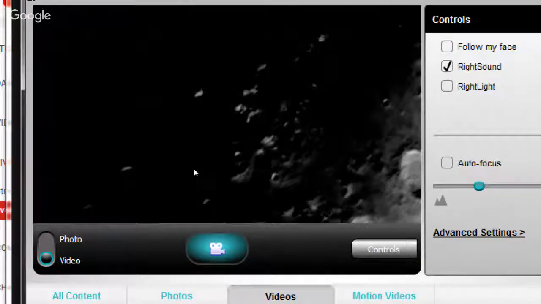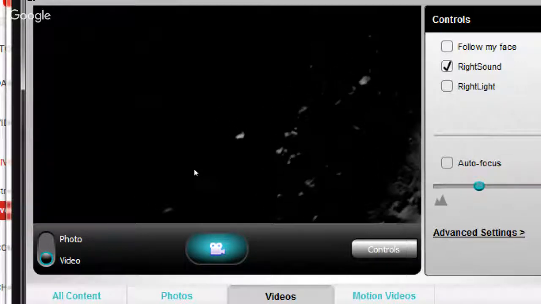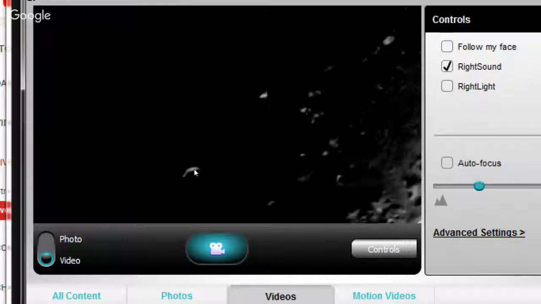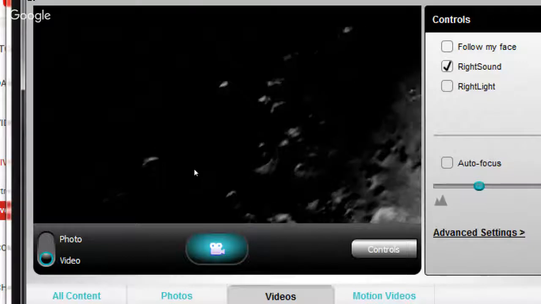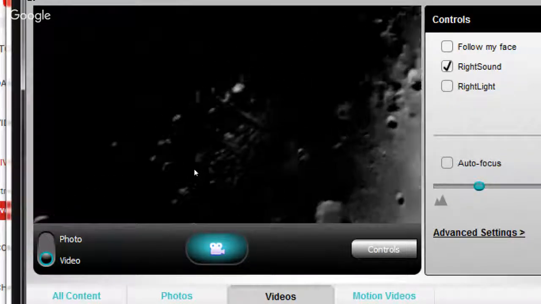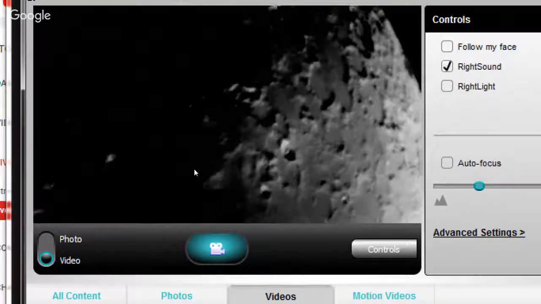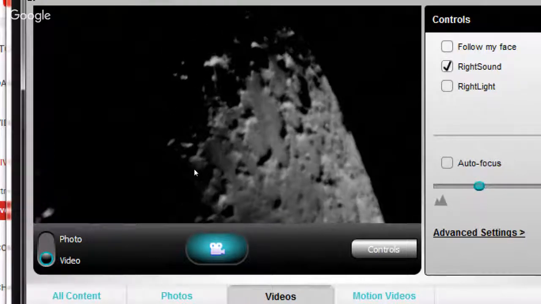That's fine. So see these mountains here? We're looking at the tops of mountains that are being lit up by the sun. So those are pretty high mountains, because you can sort of see where your terminator is there, and they're picking up above that. So there's the other edge of the moon there.